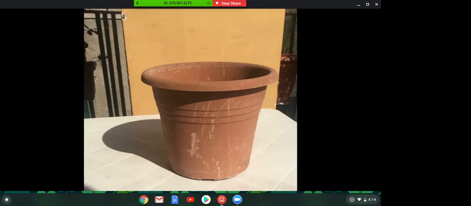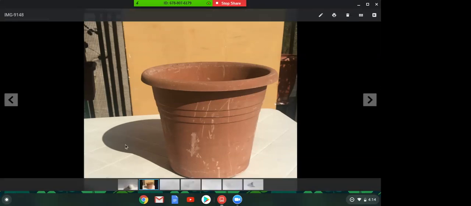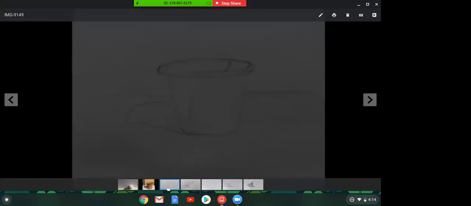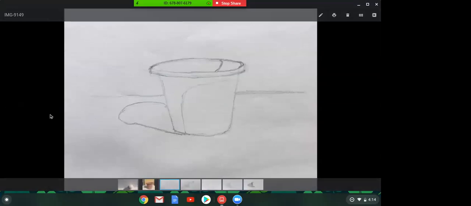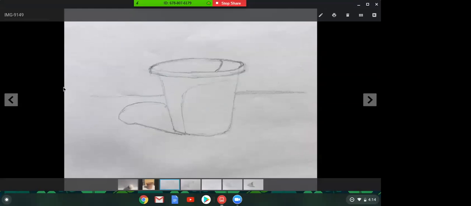So the first step in making our shadows is, I have another image here. Okay, what I did is I just sketched in the outline of the object, the pot, and then I also sketched in where the shadow is. So here's the shadow on the pot, also up here, and then the cast shadow on the table. I just sort of indicated that it's sitting on a table, so it doesn't look like it's floating in space, but with this shadow on the ground, it actually won't look like it's floating in space anyway.